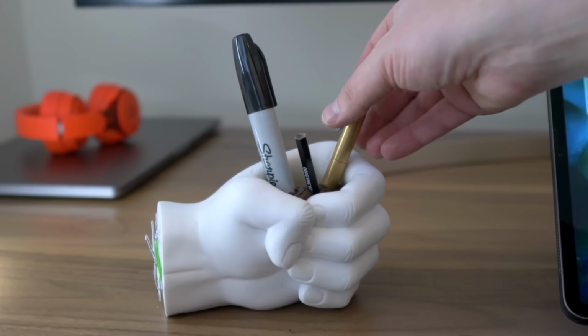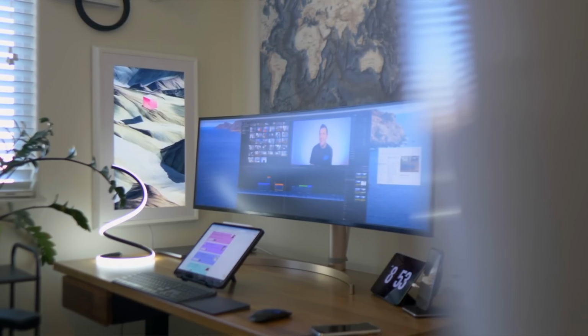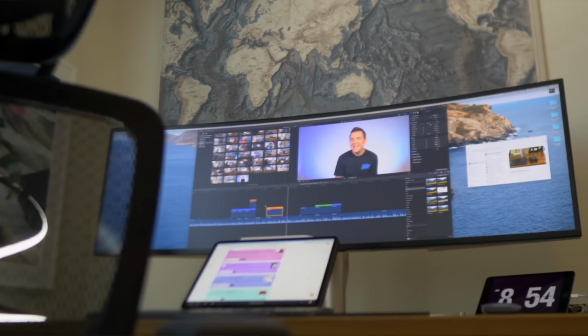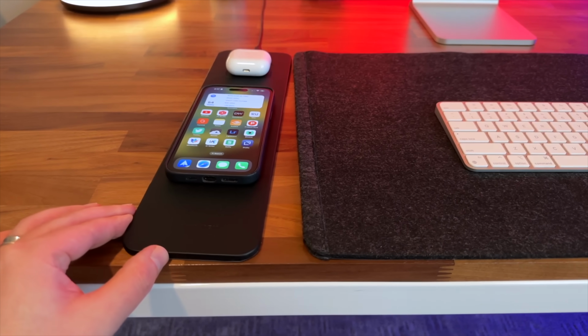And you have absolutely zero idea whether the tech maximalist in question is productive, if they're efficient with their crazy setup. I'm talking about myself here as well, and most of my previous desk setups over the years too, which have featured ultra-wide monitors and all kinds of lights and sculptures and digital art frames and all kinds of iPad stands and desk felts and desk mats.